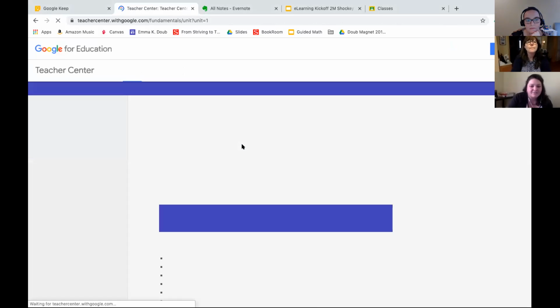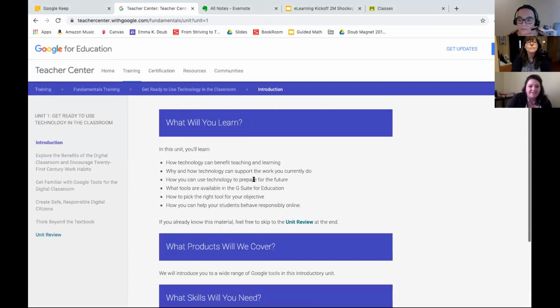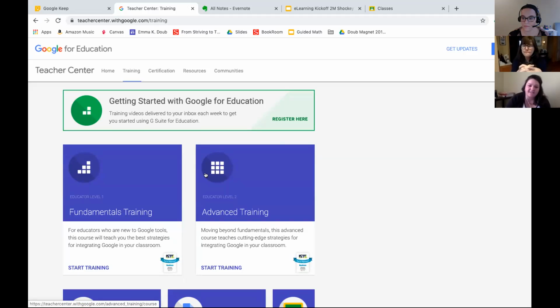And in each module, you actually learn a lot. So I'm pretty Google friendly, pretty techie, and I learned stuff in every single module. So it took me about 12 hours to go through the modules. And then you actually take a test. So you can take a 3-hour test at the end of the modules and get your Google Cert Level 1 for educators. So it was pretty awesome. I learned tons of stuff that I apply in my classroom all the time.